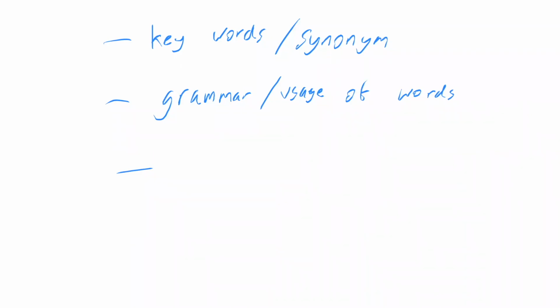Sometimes in closed passages, when you have options 1, 2, 3, 4, 5, 6, 7, 8, or A, B, C, D, E, F, G, H, it's not always feasible to immediately pick the best answer, right? Sometimes you look at 3 and you think, that could work. Maybe 5 could also work. You're not sure which one you're picking between them. But what matters is that you can cut out 1, 2, 4, 6, 7, 8. If only 3 and 5 begin with the word they, then those are your most likely answers. Instead of choosing between 8, now you're only choosing between 2, and you increase your chances of getting it correct.